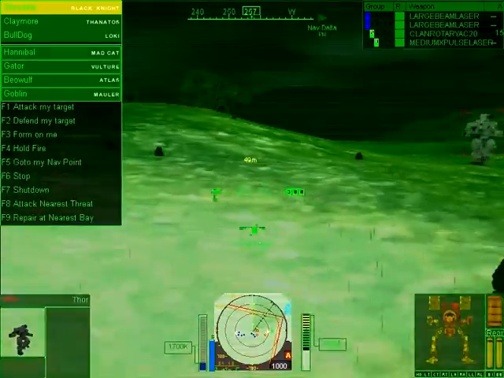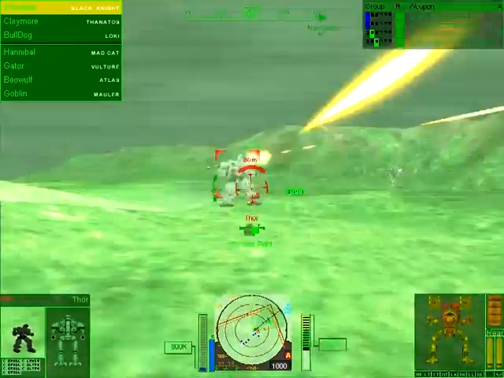And is that another summoner? Yeah, another summoner. Take out the designated target. Roger, Spectre.